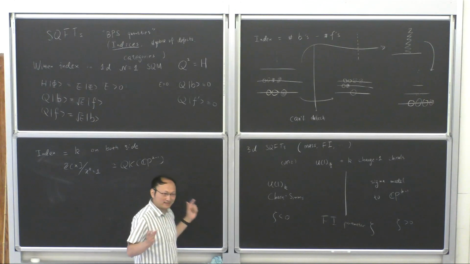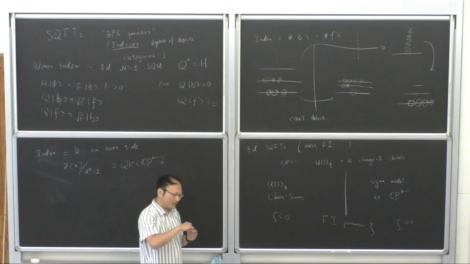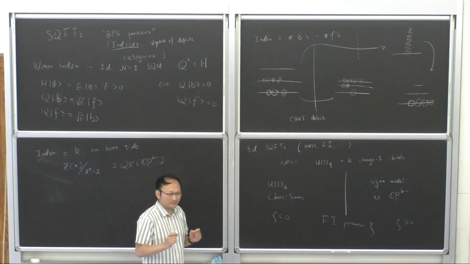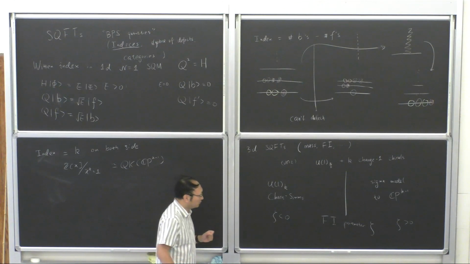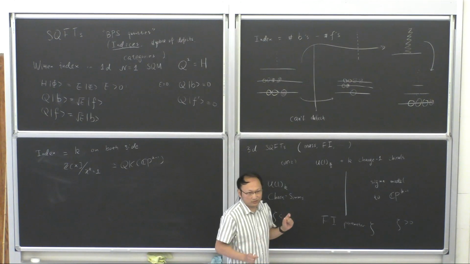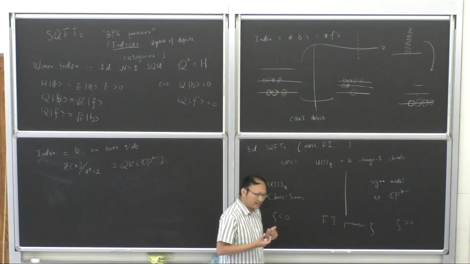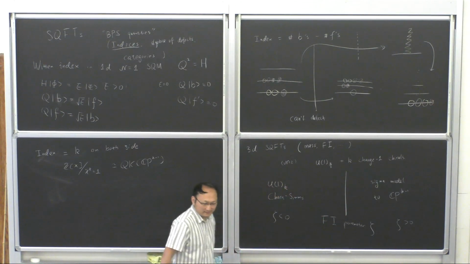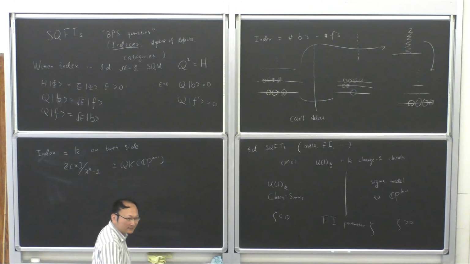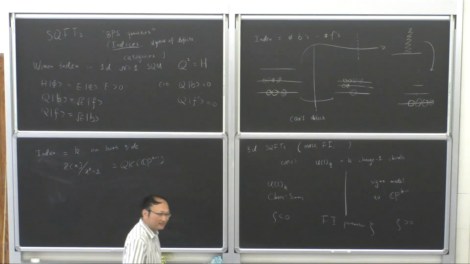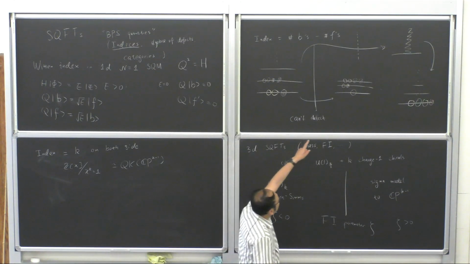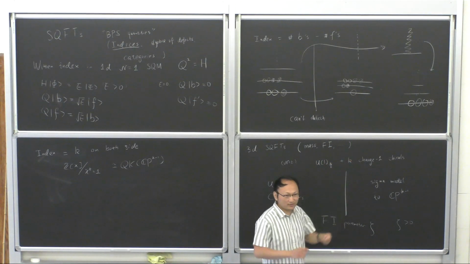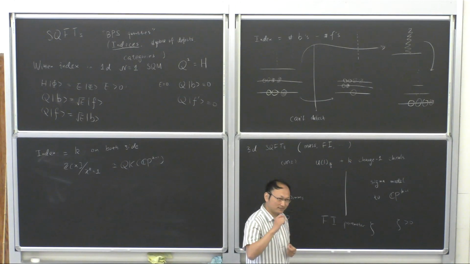Imagine there's a big space of theories. If I can go continuously from one to the other, without any kind of discontinuity, then they are the same phase. So if I'm only interested in gapped phases, I will not be able to allow discontinuity. That depends on whether such a discontinuity happens in the middle, whether I have a continuous spectrum or not.